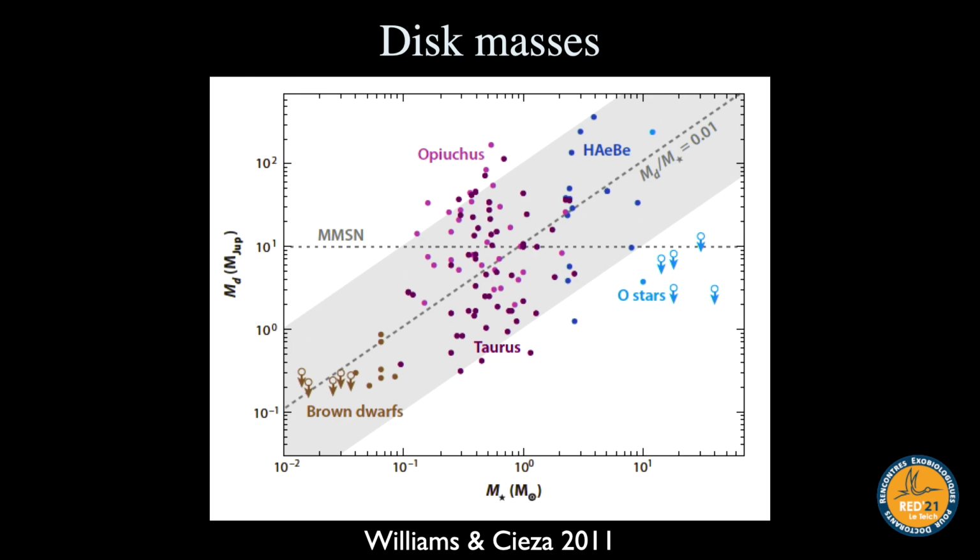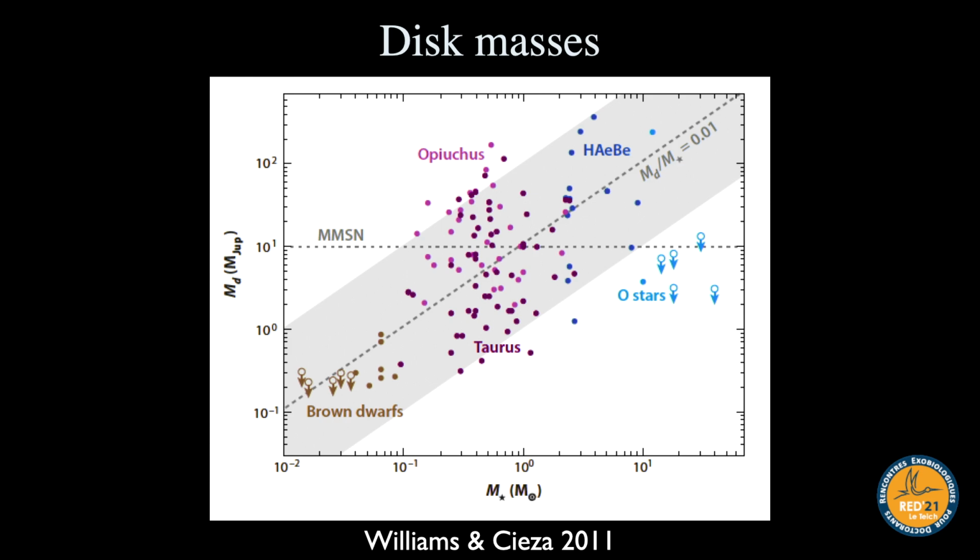And so what kind of masses are we dealing with here? It's possible to measure the masses in disks around young stars. It's not the most reliable measurements, but they're a constraint. And so you can see here on the y-axis the estimated mass in a disk as a function of the stellar mass. And so you can see, the first thing you can see is there's a giant scatter. So for stars that are roughly like the sun, there's a scatter of 2 orders of magnitude in terms of how much stuff is actually inferred to be in the disk, right?